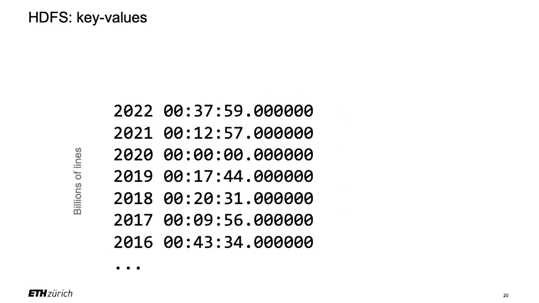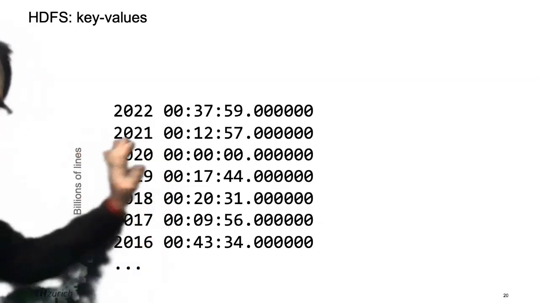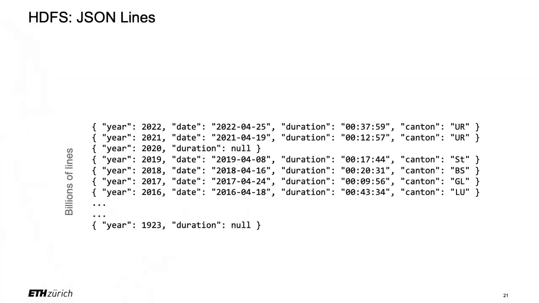So not necessarily CSV. Another way of structuring the data, if you're just interested in the years and duration, is an explicit key value model, right? So in that case, we have the year as the key, and we have the time that it takes for the bug to burn completely, right? So in that case, it's a key value model. How do we know? There is a special character, in that case, a space right here that separates the key here from the value there. You could also have stored it in JSON, right?